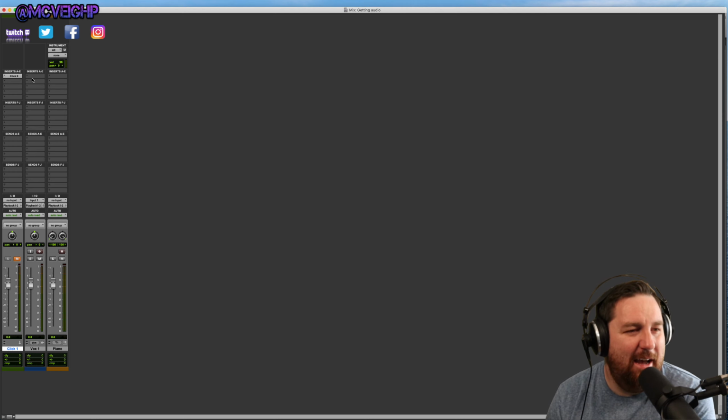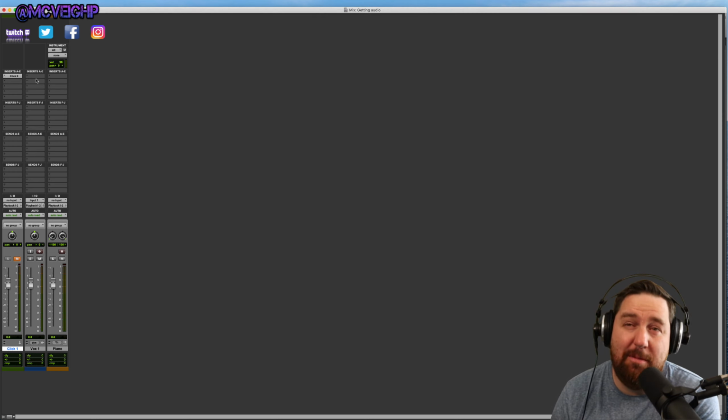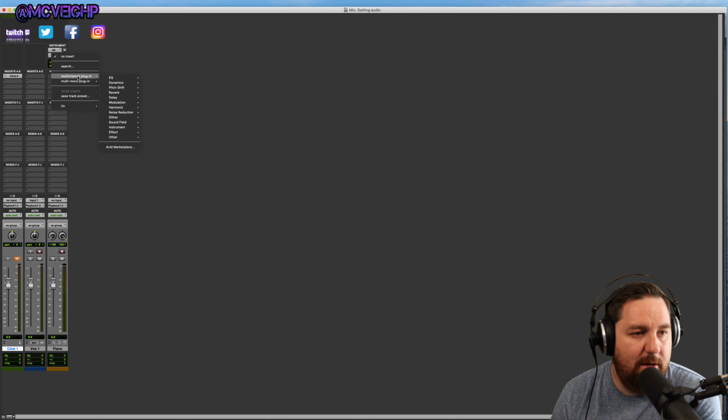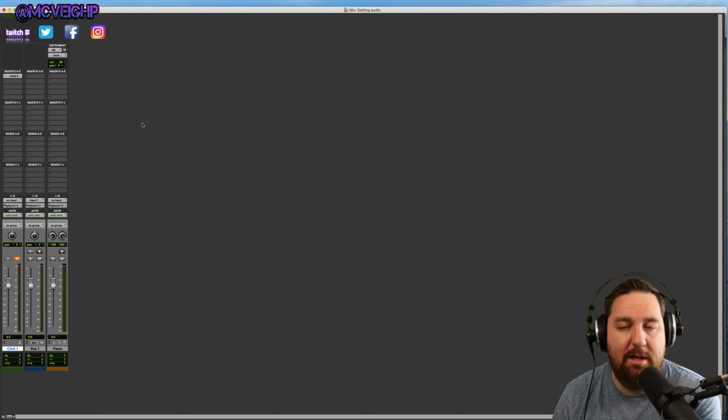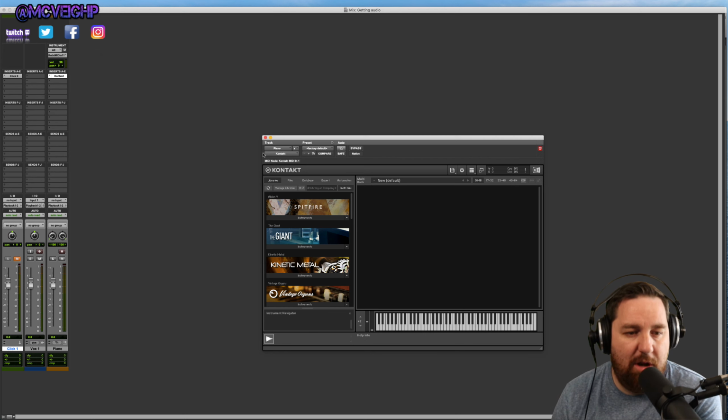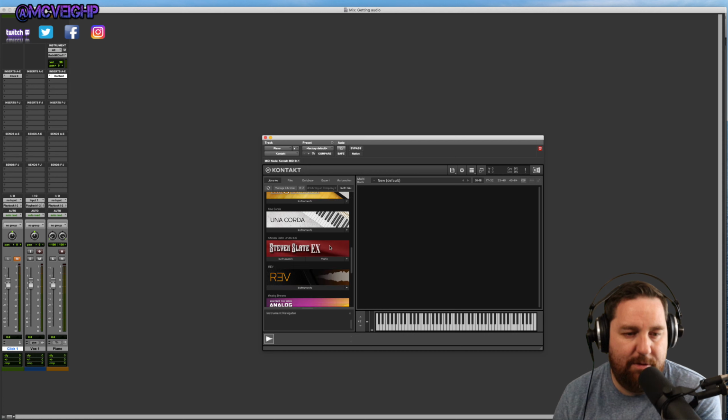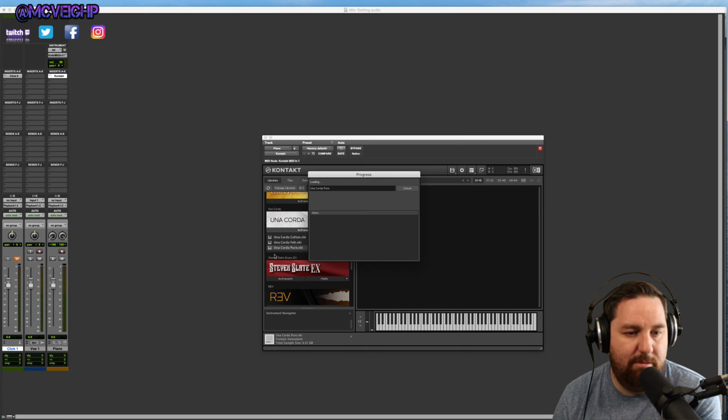So, inserts. Inserts are where you put your reverbs, delays, your plugins, things that you've bought and purchased. In an instrument track, your inserts are where you put your instruments also. So on this, I can click and insert one of the grey boxes, multi-channel plugin, go to instrument, and I want to use, say, Contact. I have the Contact libraries, and that's where I have a lot of my pianos. So let's say una corda and pure.